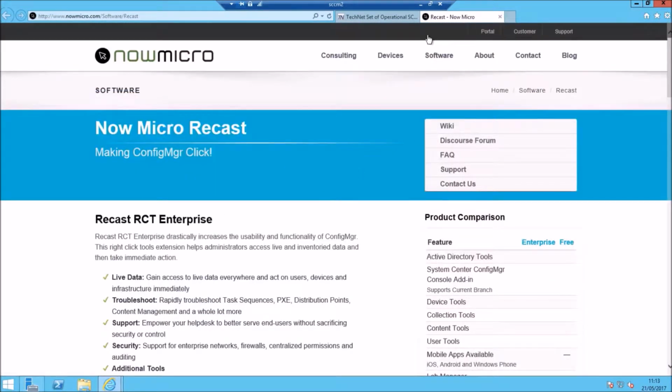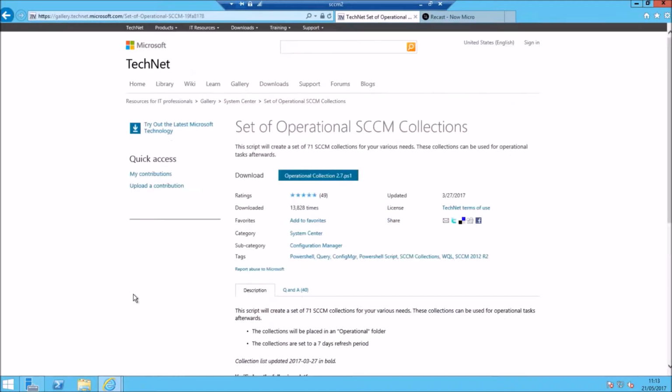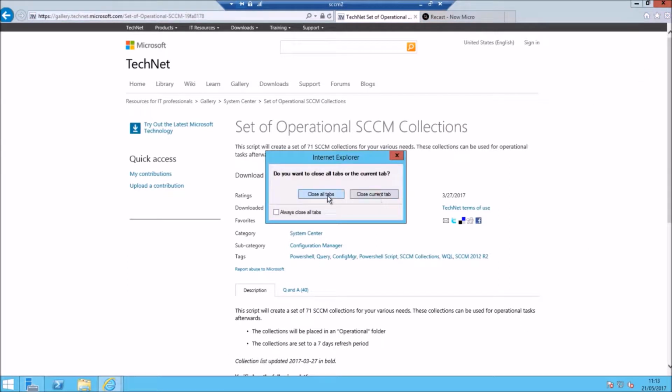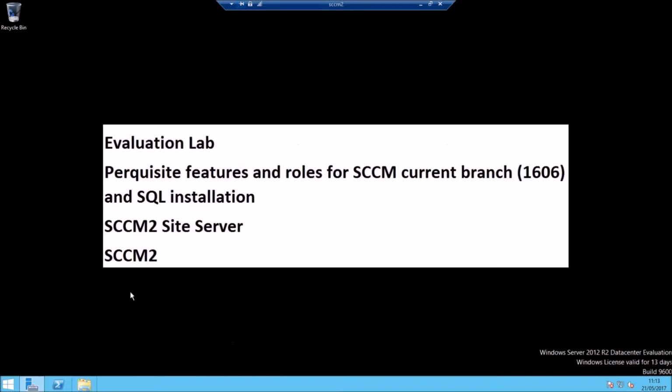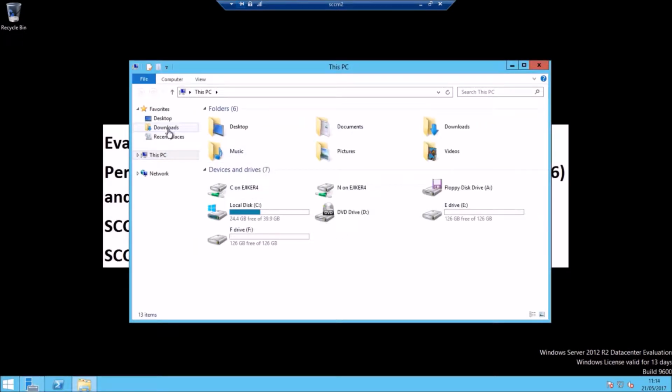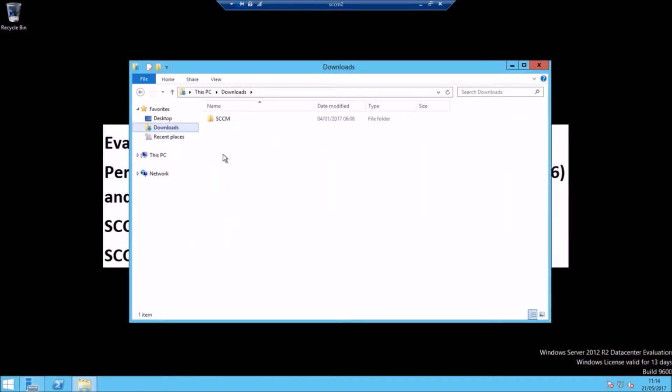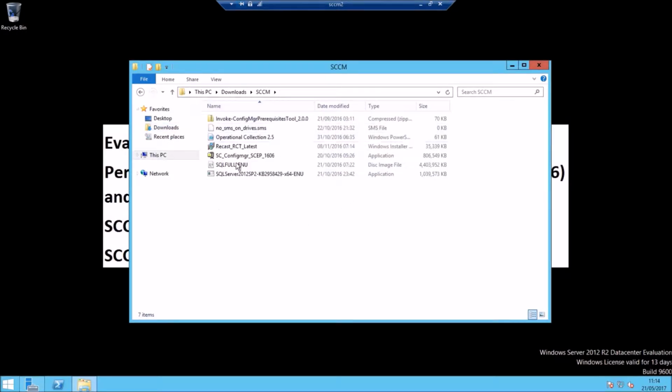I've already downloaded that, and there's also some other stuff on the operation collections that we're going to be running with PowerShell. On the VM in the download folder, there's a folder called SCCM. I've put everything that we're going to need for this presentation here, so you can just use that.